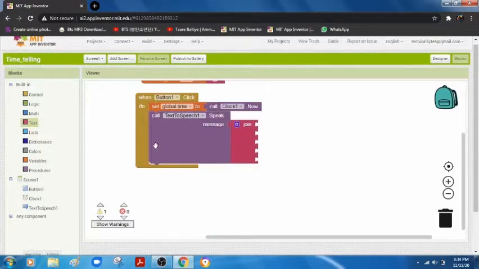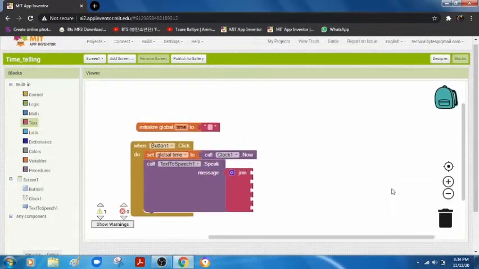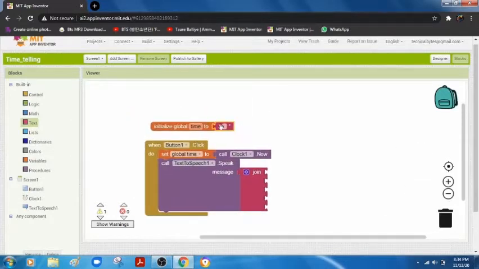And now we have to go to, sorry, not go to, control copy paste like here and drag it here. We have to write here "the time is".